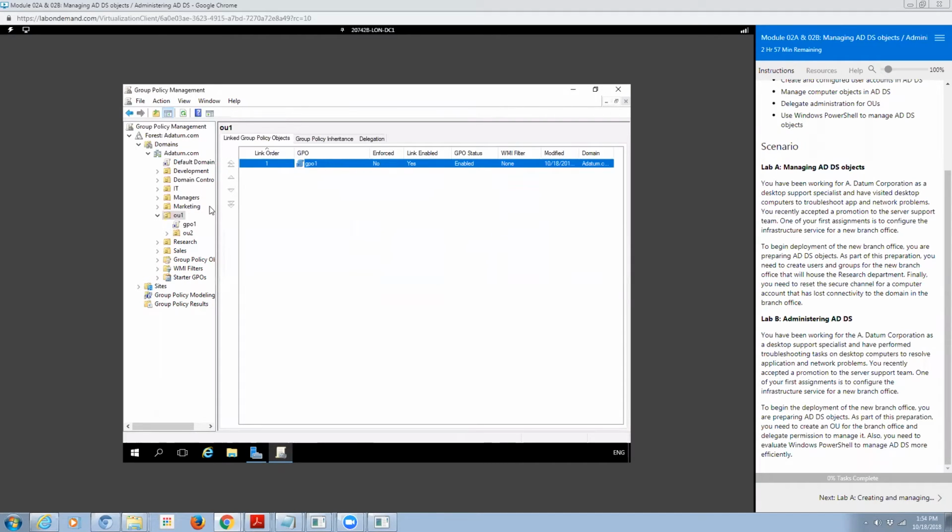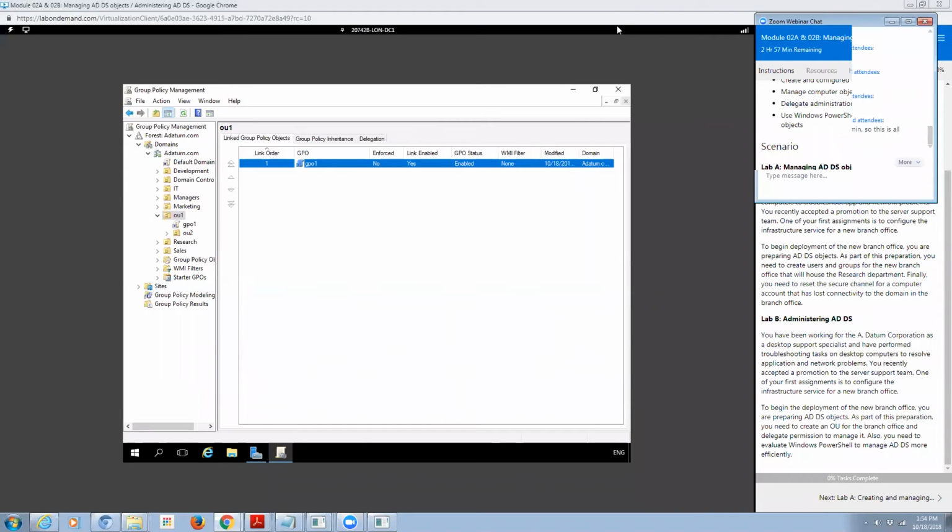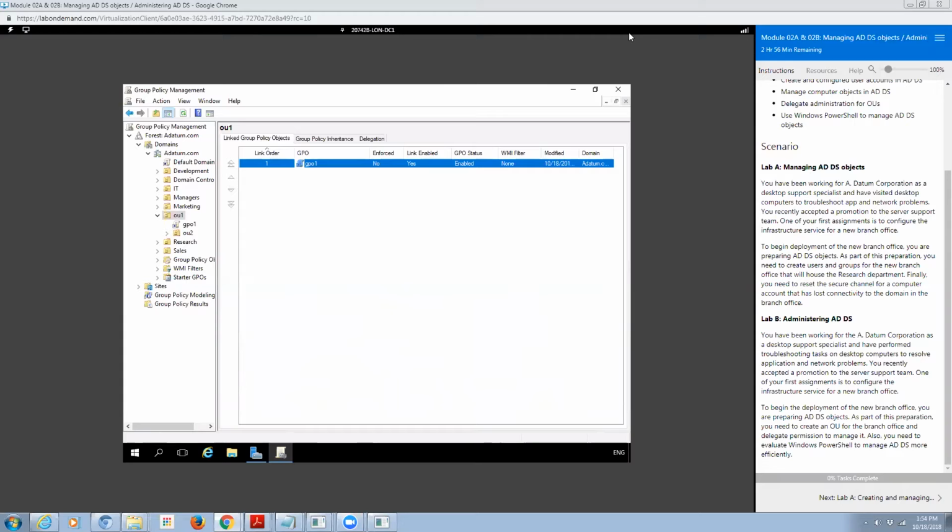Now, since you applied GPO1 to OU1, who gets it? OU1, definitely, but OU2 as well. Why? Anybody? Yes, guys, we are almost going to do this demonstration together. So please share your views. That will make it more interesting. Yes, guys, I understand from a Linux perspective this is all new, but you have to start from somewhere. And remember, this is the most important part of the Active Directory or Windows discussion. So anybody wants to answer here? Yes, OU1 gets it and OU2 as well.